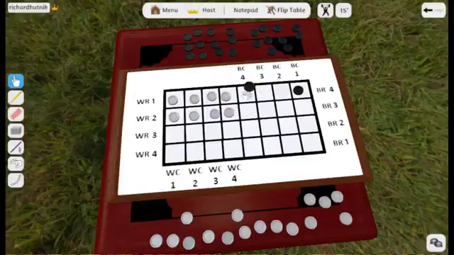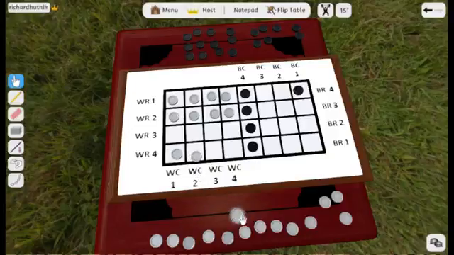So black will end up playing 1, 2, 3. Probably only need 12 pieces per side. I have 24 here just to have enough. So black goes that way. Now white plays. And white, remember he played 4 pieces, so white has to play here. So now black will play.